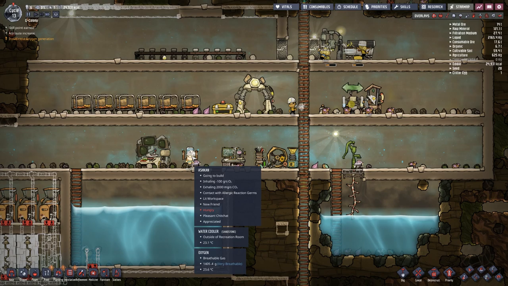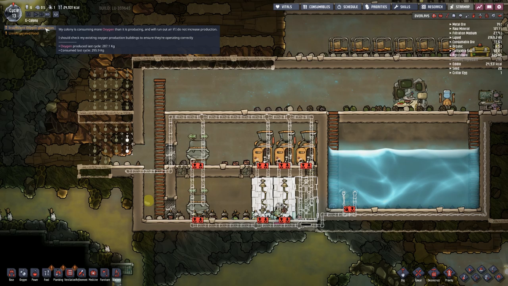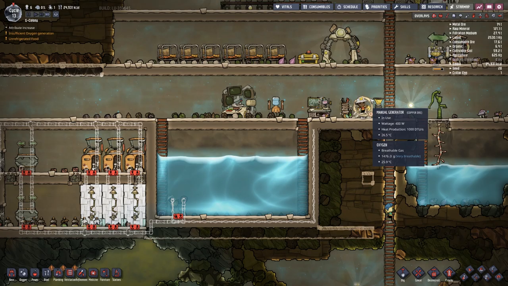They are cracking on with all of this. Insufficient oxygen, yes. Unrefrigerated food, yes. We do need to sort that out. At the moment, we're burning a lot of calories with this manual generator. But we'll see.